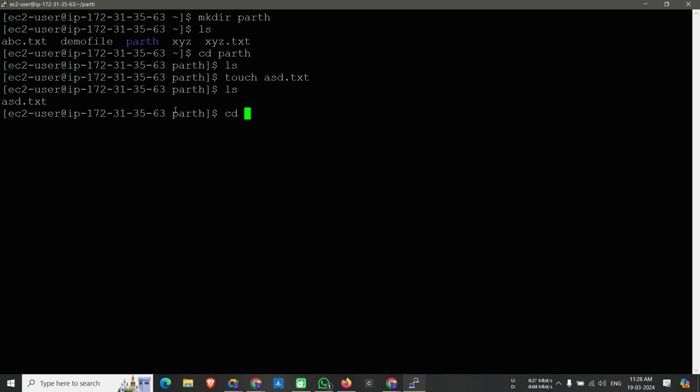This is the home sign, you can find it just before the one key on the keyboard. Now I'm back to the home terminal. When I press ls, I will find all those files and folders.